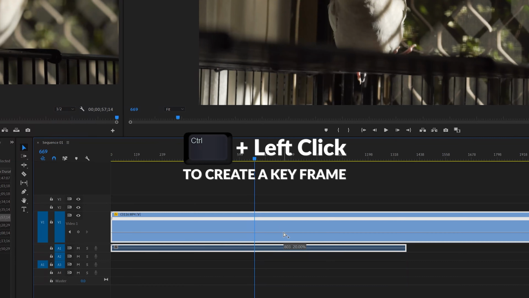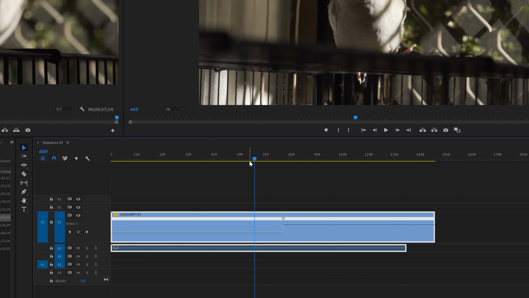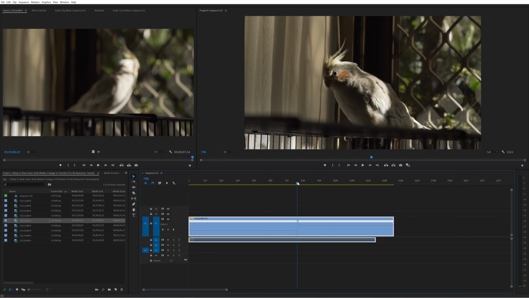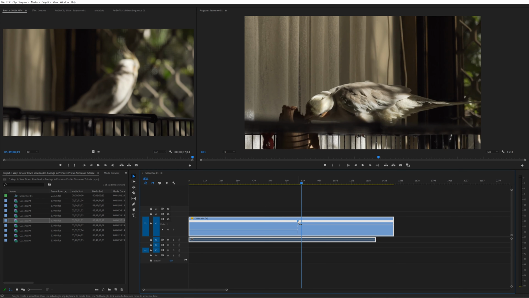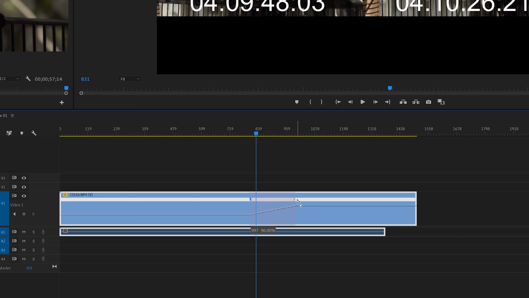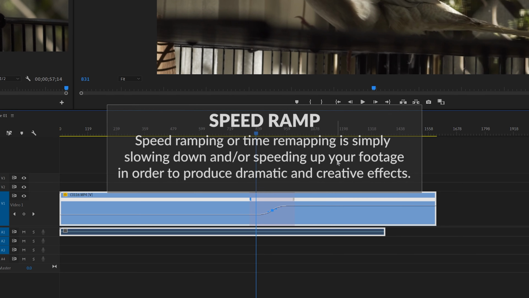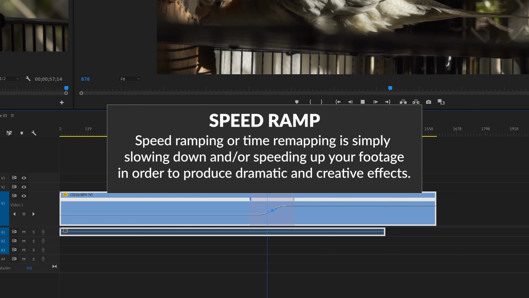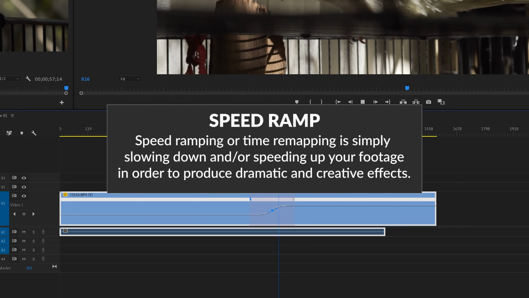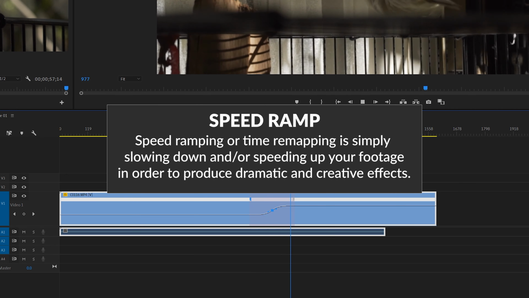You control click on the slider and you can drag up one part, and you can see it's 20% here, and then it speeds up there. And you can pull this out so that the speed ramps up over a duration of time, and you can fiddle with this to smooth out the ramp itself. And that's basically how you do a speed ramp. Without going into detail, it's an editing technique you can use to do stylistic stuff within your edits.